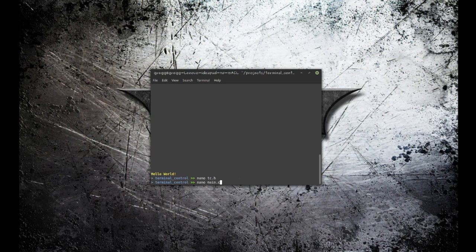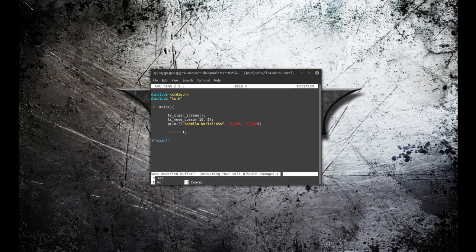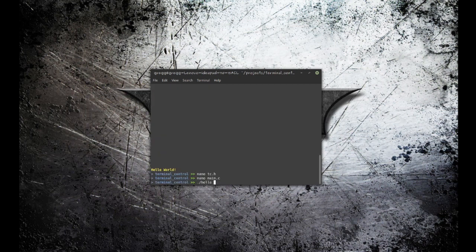Let's go back to here and we do tc move cursor, and let's say 10 and 5 just for argument's sake. Is this going to work? Let's see.